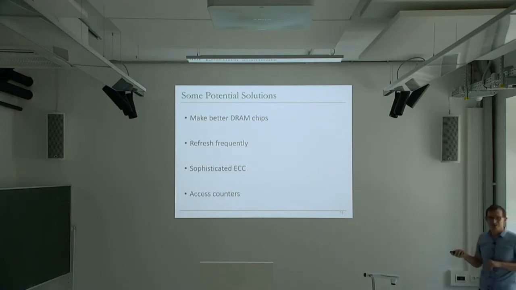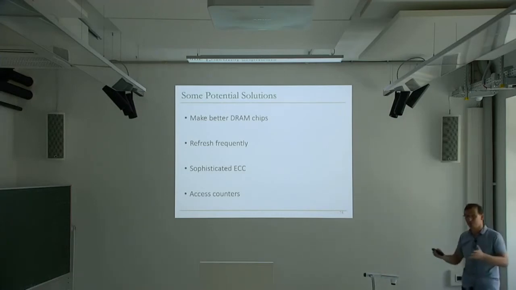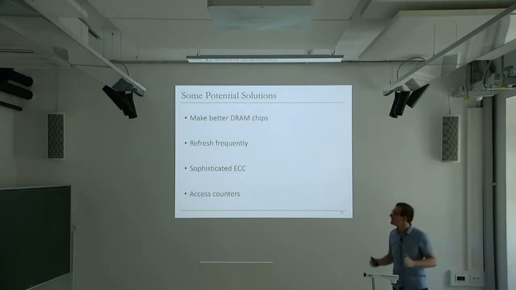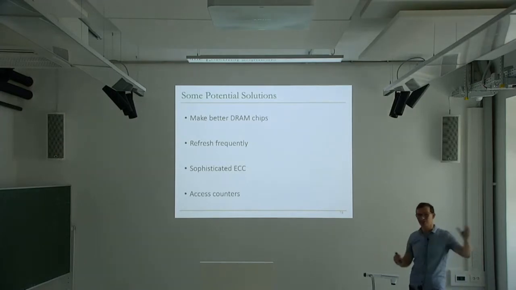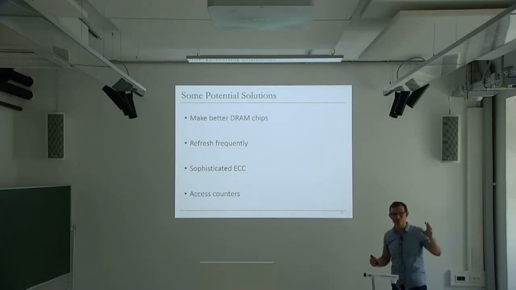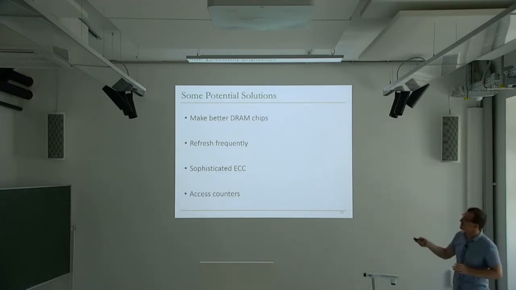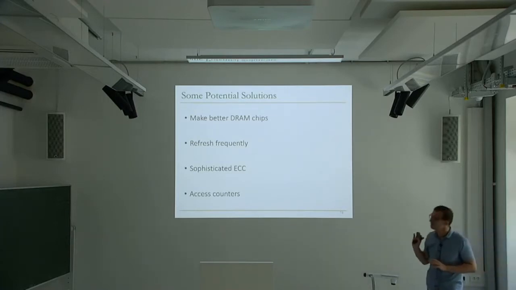Make better DRAM chips. This could be basically using some other material that provides better isolation, right? Actually, people looked at this a lot. It's much more costly to find some other material. And it also requires changing the huge infrastructure of DRAM. And DRAM infrastructure has scaled over the course of 50 years, actually 54 years to be exact. Over the course of 54 years, people have perfected this infrastructure. If you move into some other material, it's going to be extremely costly. You need to change the entire infrastructure, basically. So this is not going to be an easy solution. There is no single device-level or circuit-level patch to this problem.